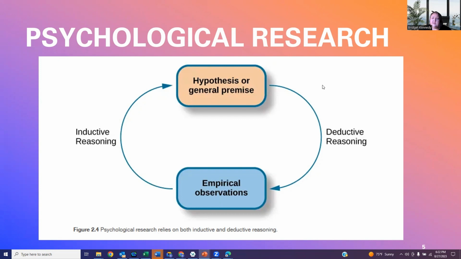And so there's this concept of deductive reasoning or inductive reasoning. So the type of reasoning in this model, deductive reasonings are ideas that are tested in the real world. So perhaps somebody has this idea that I think social media might be impacting beliefs or thoughts of certain people or a certain population. And so they're going to test that and use an empirical observation with the scientific method to test what their idea might be. And then inductive reasoning is real world observations that might lead to new ideas.